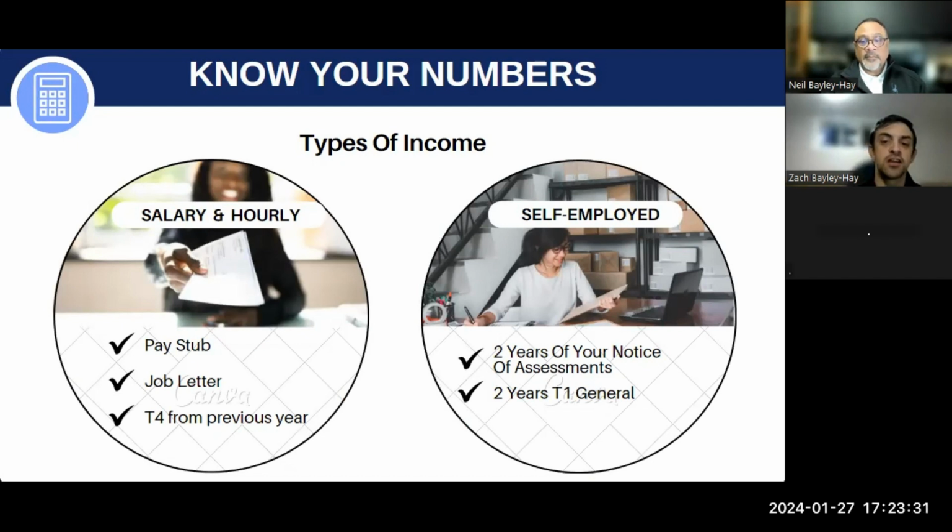So just to give you a head start on preparation for those conversations about getting the pre-approval, if you can get those things in order, it'll save you some time when you're ready to act, which can be great if you have a particular house you're looking at that you're very excited about. Obviously, the less time you have to wait collecting things to get your numbers figured out, the better, right? So that's something that can be a little bit of a cheat code, if you will, on timing.